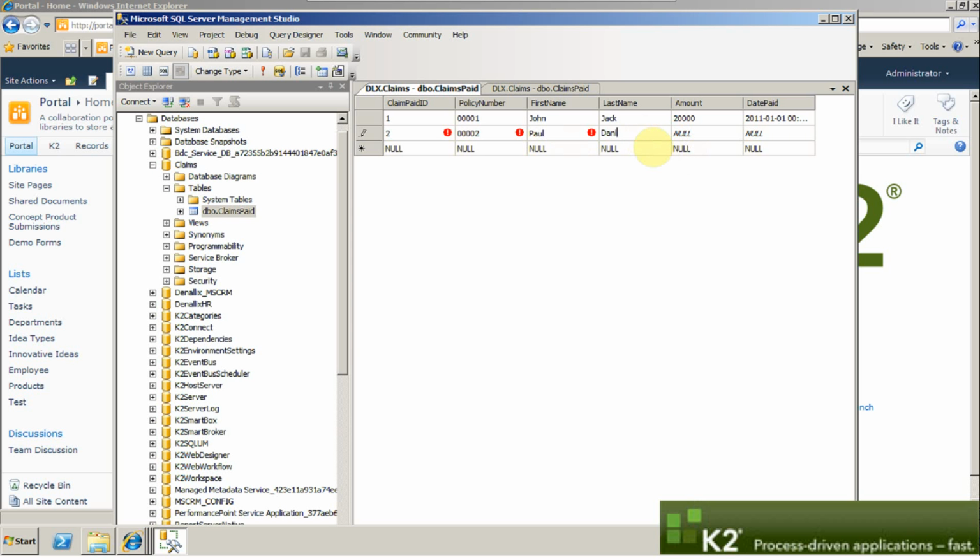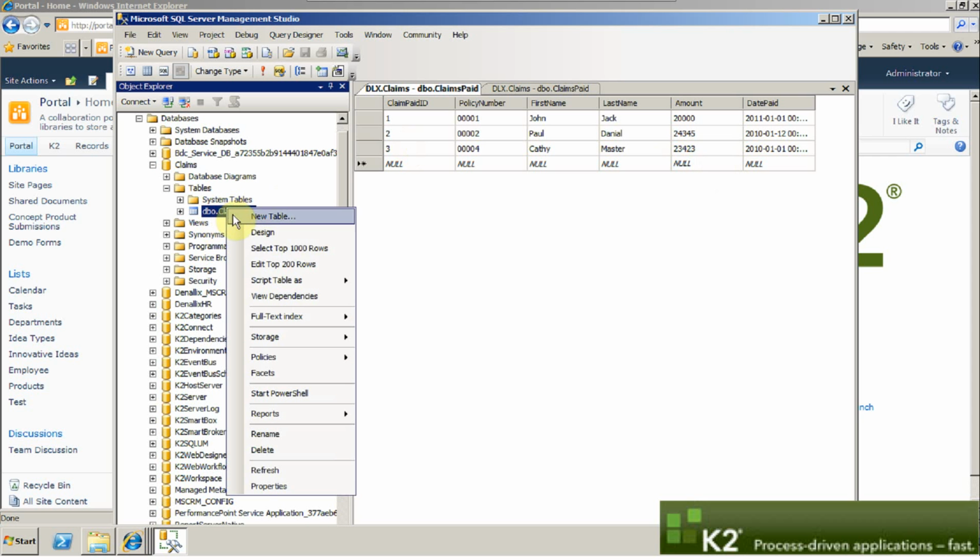It's important to note that all the K2 SmartObjects are also exposed via our K2 API, and that's going to give you the ability to call those SmartObjects from any application that you might be building, and it's not just restricted to the K2 workflow design environments. So that's quite empowering, and will save developers a lot of time and hassle from having to create those insert, update, and delete methods for every single SQL Server table that they create.